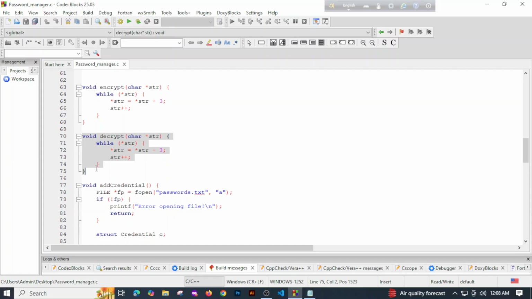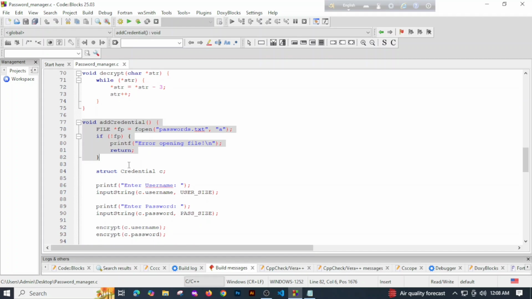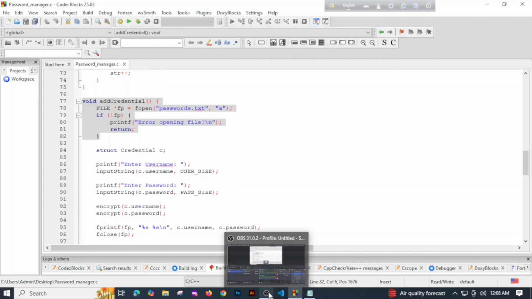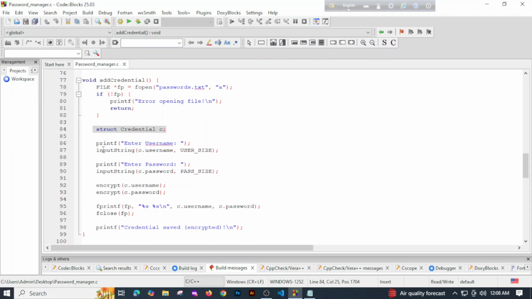And then we have the FILE pointer. This opens the file in append mode and creates the file if it doesn't exist. After that we have a structure. This creates a structure for the new entry. And then we have this print, which takes the username and password from the user.